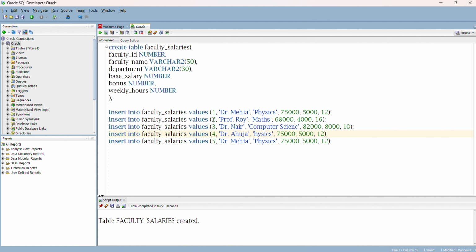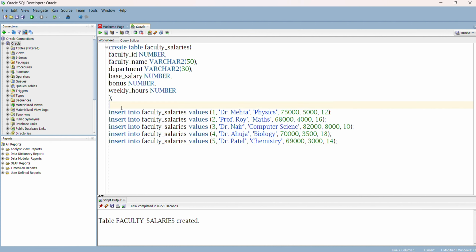Our department is biology, and salary is 70,000, and bonus is 3,500, and weekly hours are 18. And now lastly, let's call the last faculty member Dr. Patel from chemistry department. And salary is 69,000 and bonus is 3,000 and weekly hours are 14.